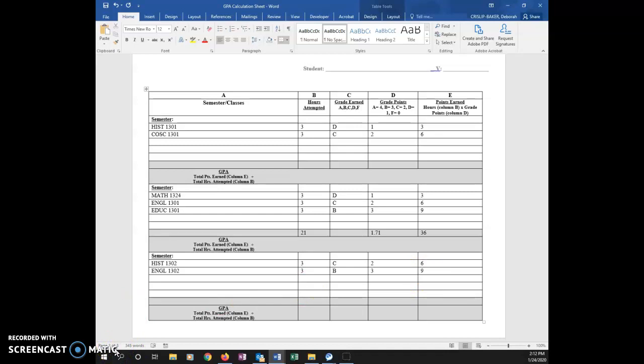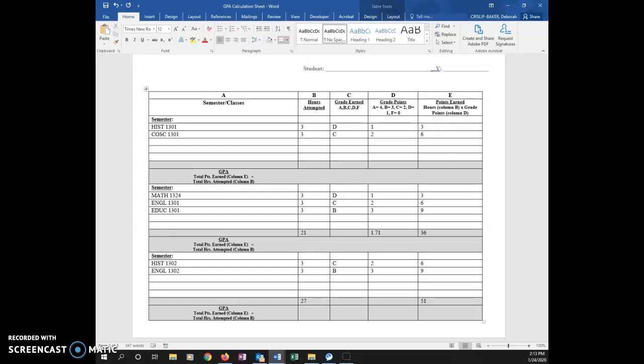Now add these totals to your previous totals. These two classes are 6 hours, which takes the total hours to 27. The 6 and the 9 added to the 36 makes 51.